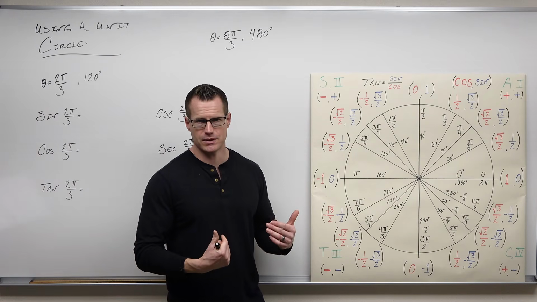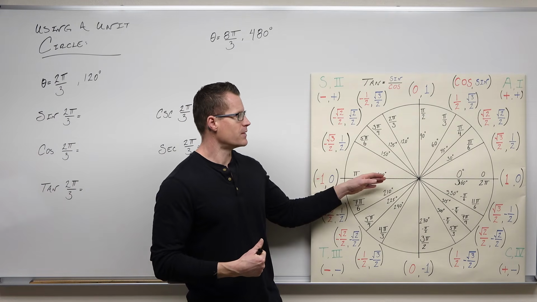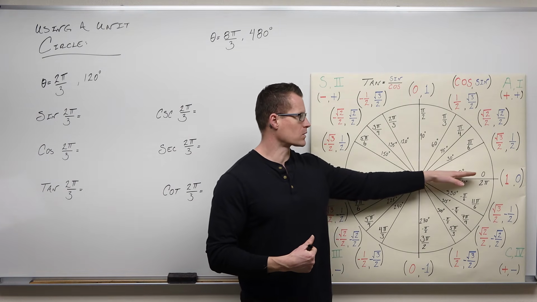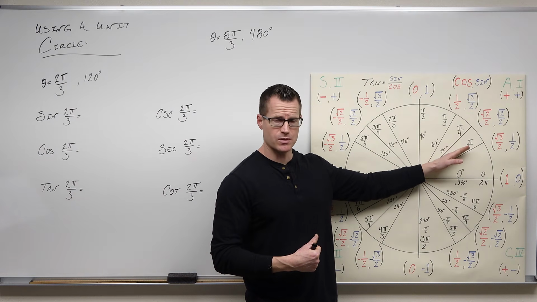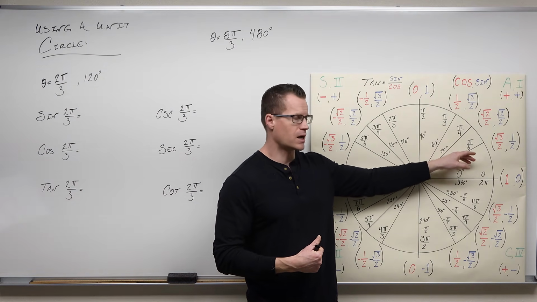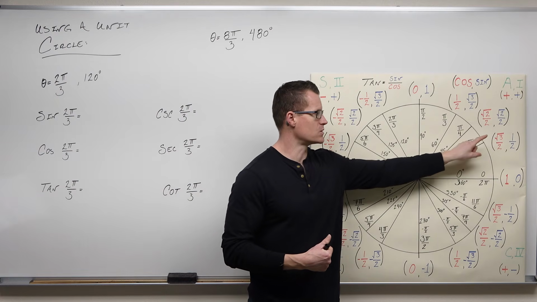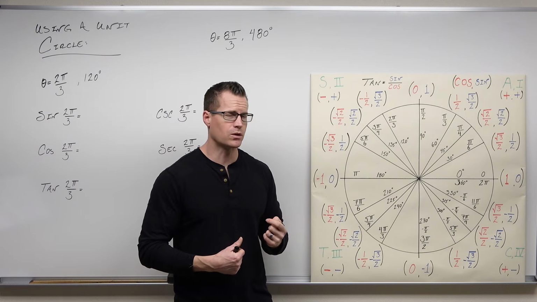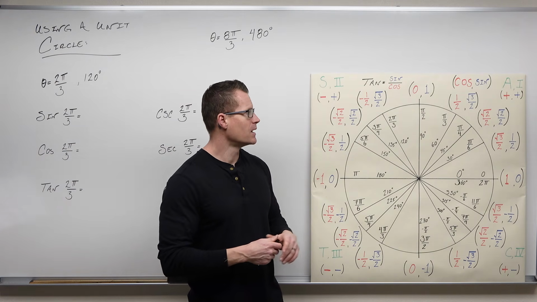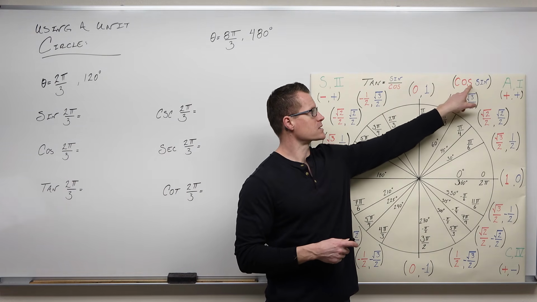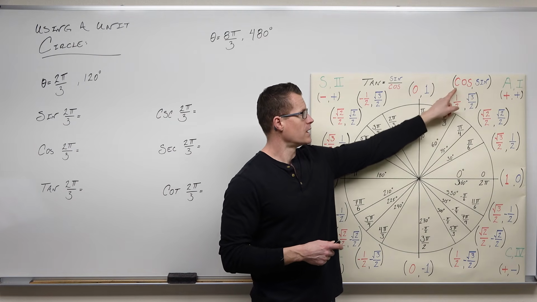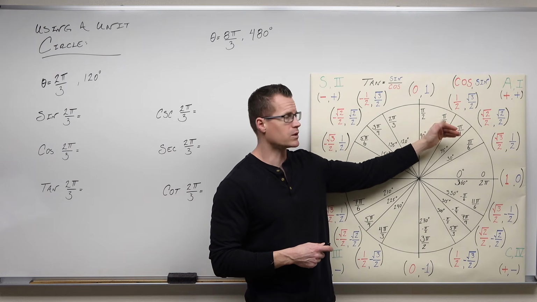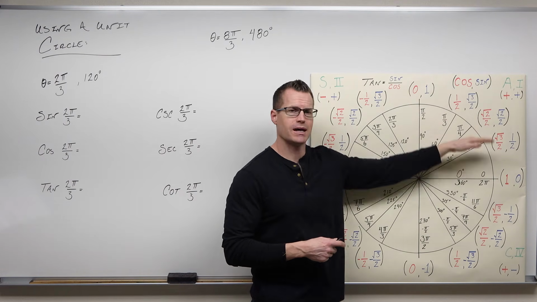Here's what happens. I'm going to start by telling you that because this radius is 1, we can relate arc length and radian degree measurement of angles to sine and cosine very easily as it relates to the y and the x coordinates of points on the unit circle respectively. Now, that's a lot of words, but here's what it means in practicality. If you look at any one of these points, cosine of whatever this angle and sine of whatever this angle is given by your x and your y coordinate. I've color-coded it. Cosine is red, sine is blue.